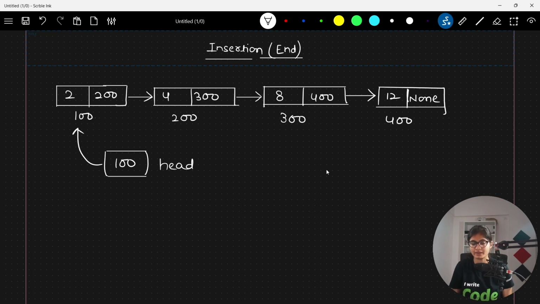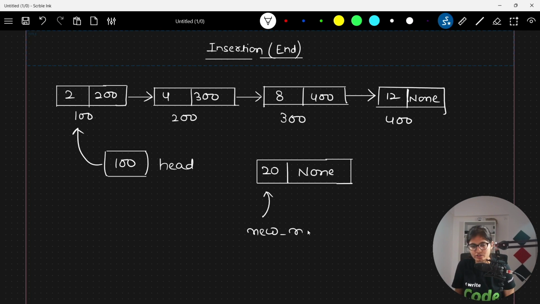Now, if I want to store a new node, I will first of all create that new node. The new node has data value 20 and the next pointer is none. We can call this new_node. Obviously, it will also have a different address, for example, 600.